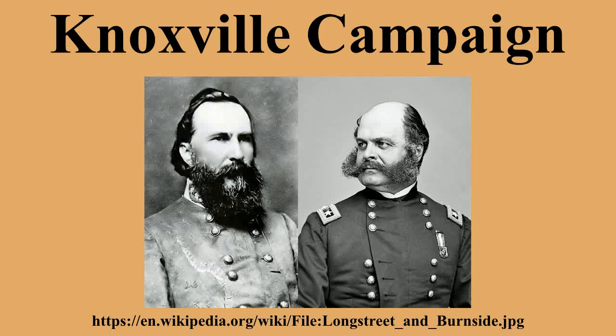Longstreet and parts of his 1st Corps of Robert E. Lee's Army of Northern Virginia had arrived in northern Georgia in time to make a critical contribution to the Confederate victory at Chickamauga. Longstreet strongly objected to the order. He knew he would be significantly outnumbered, with 10,000 men in 2 infantry divisions and 5,000 cavalrymen under Maj. Gen. Joseph Wheeler versus Burnside's 12,000 infantry and 8,500 cavalry.